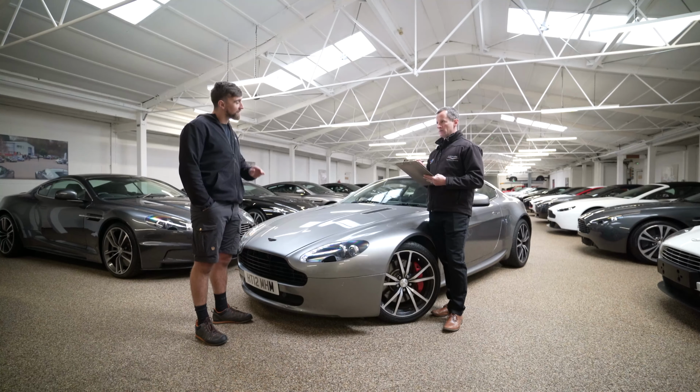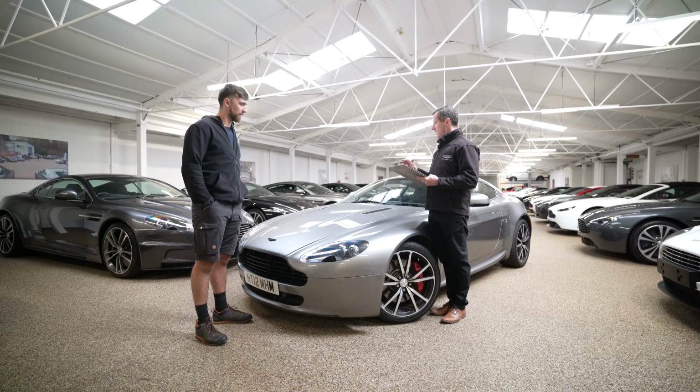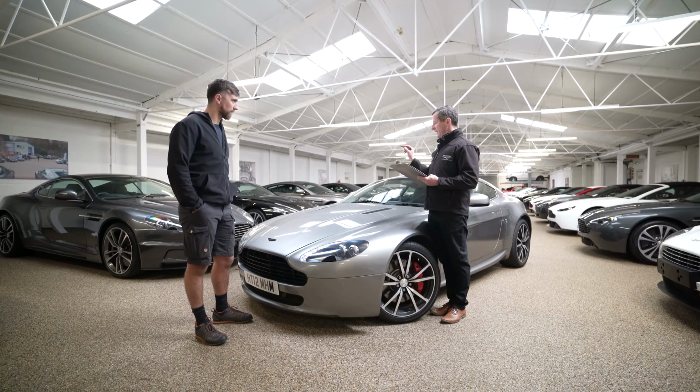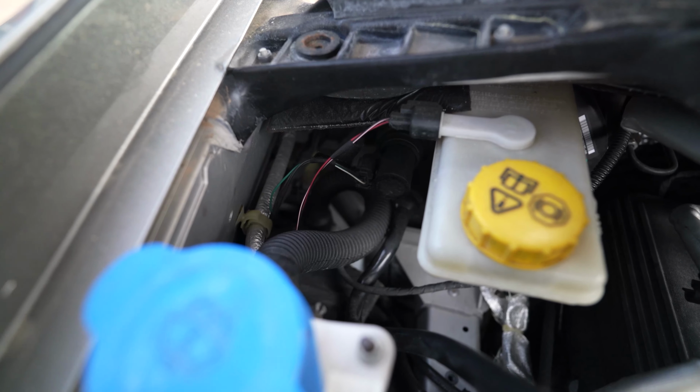firstly, Josh, I'm going to say hats off to you because the job that you've done on this car is super and very clear to see that a lot of time and effort has gone into this car. So the bits and pieces I've got here, this is nitpicking, are nothing of any great concern. So in no particular order, the filament for the washer bottle has got a split in it, so when you fill it all the way up, it leaks.